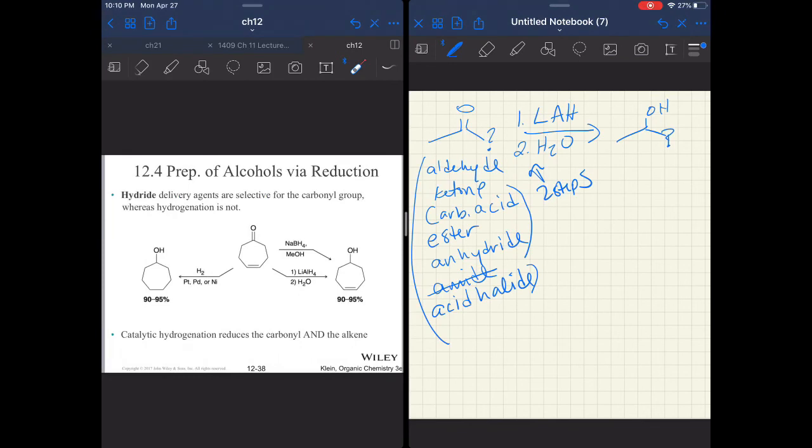So you have some options here. What I would suggest is not to consider this one for reducing carbonyls. It takes a lot of heat and pressure. These are the two you need to focus on for reducing carbonyls. Notice they do not reduce the double bond. So if you wanted to reduce the double bond, you do need to use H2 and platinum or palladium.